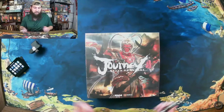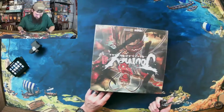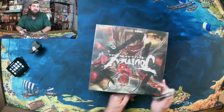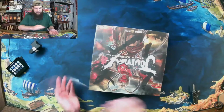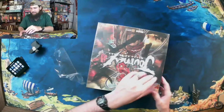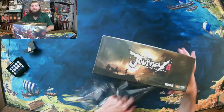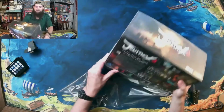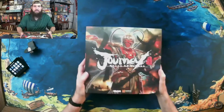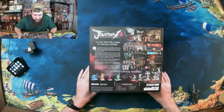First off, the box was a lot bigger than I expected it to be, so take that for what it's worth. I guess it does have a decent amount of minis in it. When I looked it up on Kickstarter, there were quite a few expansions and things that went with it. It got funded on Kickstarter in 2013. I didn't look closely enough to see when it actually ran; it might have run in November 2012, but either way, it was funded in 2013. Okay, so like I said, pretty decent sized box. Let's get a quick look at the back of the box.